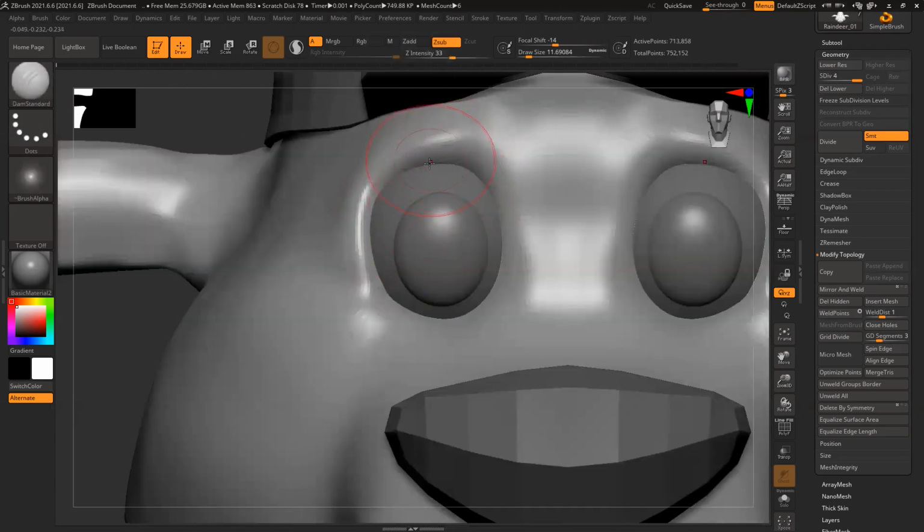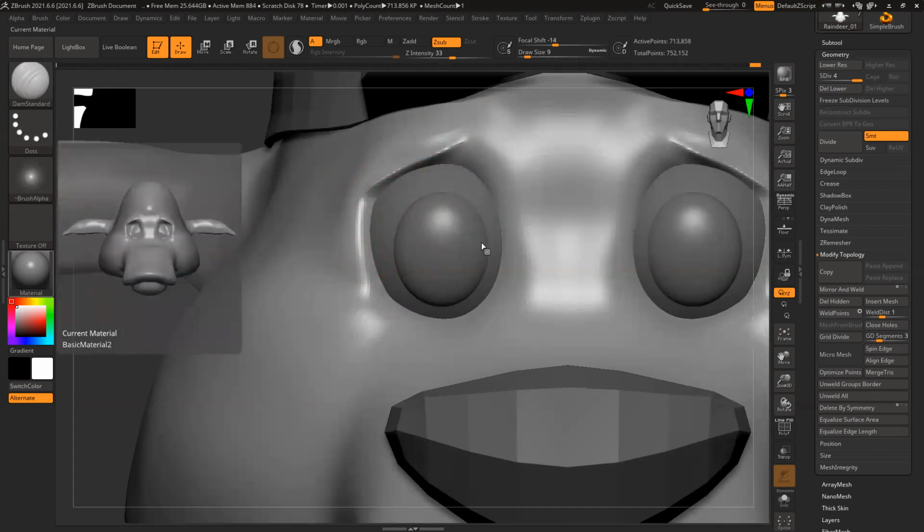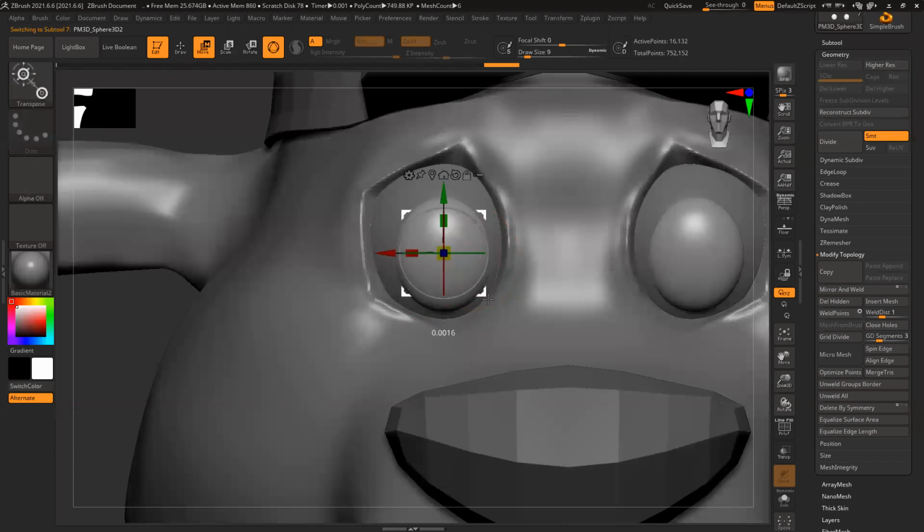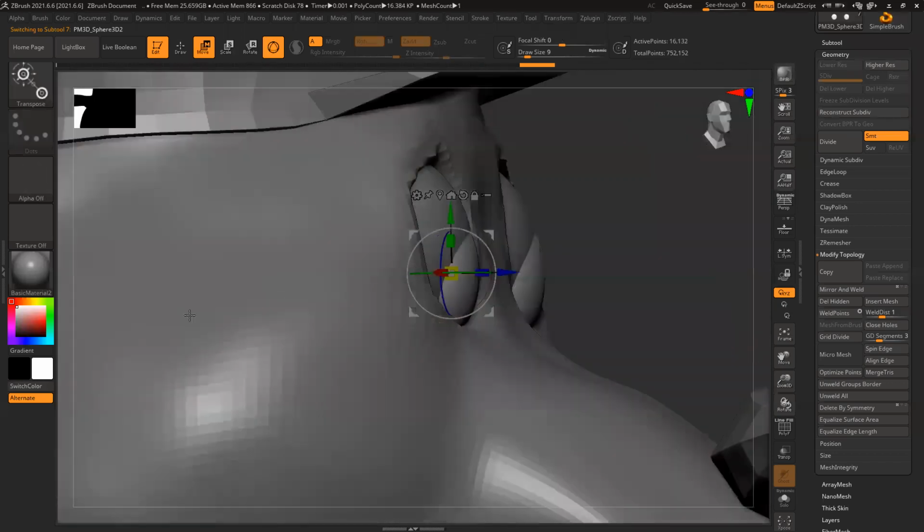BDS, Dam Standard. Basically eyelid thickness. And this thing is somewhere here slightly.